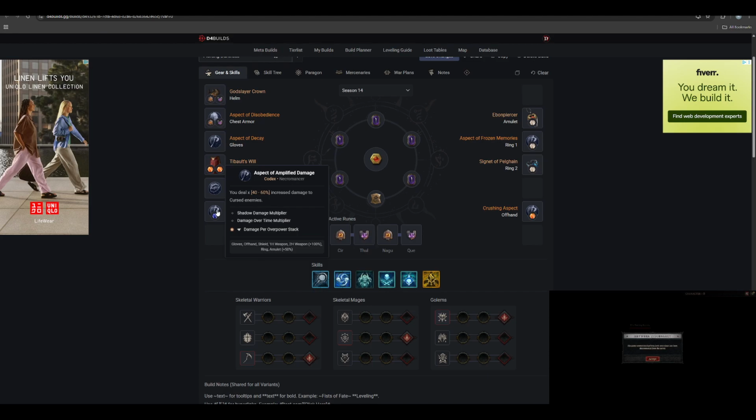How long is the unstoppable state? Like 5 seconds. So if we freeze with the Thal rune, for example, we can do 4 to 5 seconds. Let's just make it 4 seconds. So 4 seconds frozen, 5 seconds unstoppable.